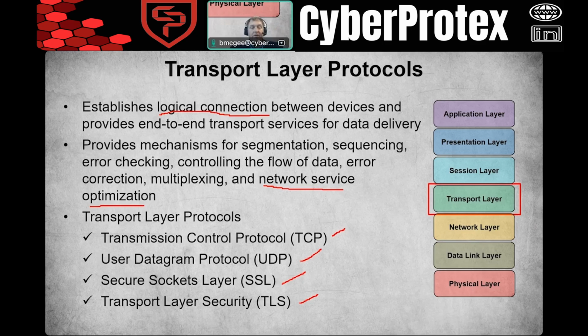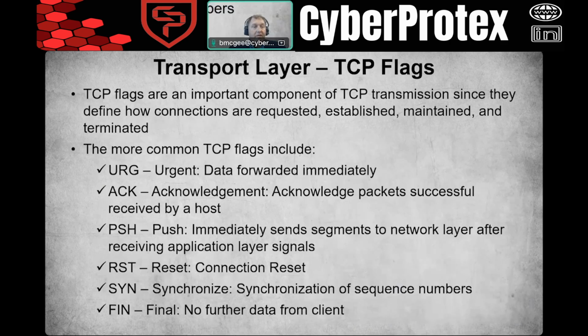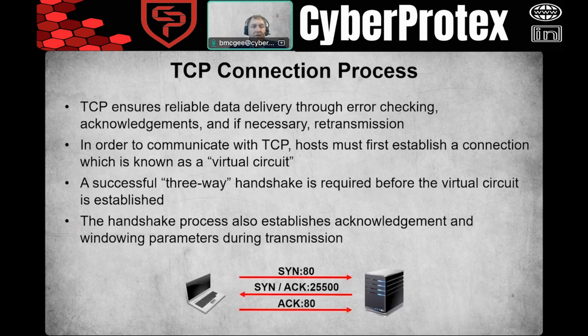So let's check it out here. The transmission control protocol, if you're not familiar, TCP is a way that we can get ready to make the connection and pass the data to the networking. There's a bunch of different flags that you likely won't need to know for your exam, but just know that there's ways that we can make things go faster on the network by flagging it. And then we get into making this virtual circuit.